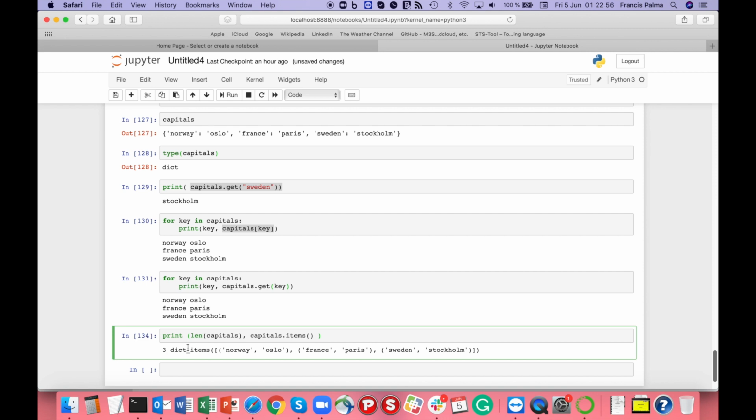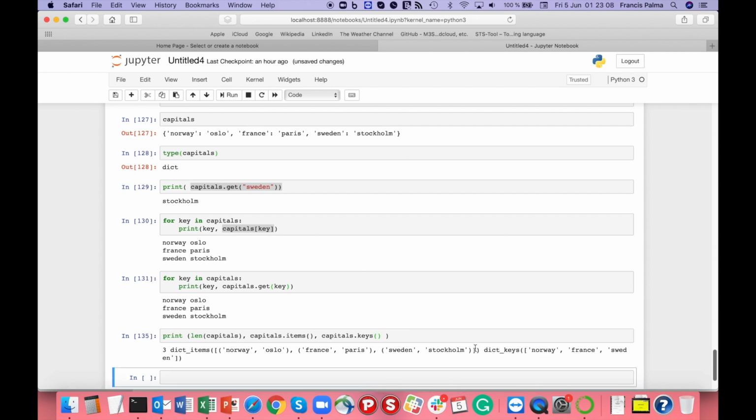If you don't want to get all the items and only want the keys, you can simply type capitals and then keys. So it will only print the keys. Our keys were Norway, France and Sweden, and in this way you can also get only the values.